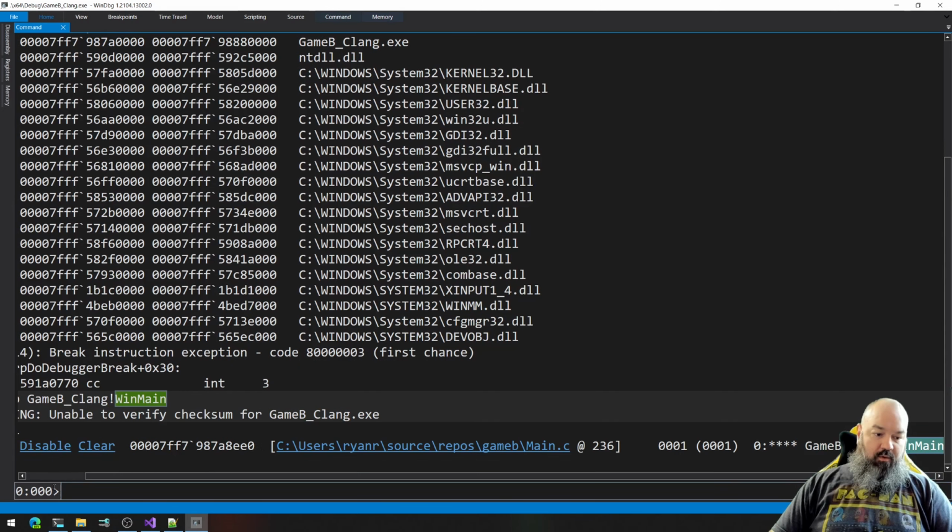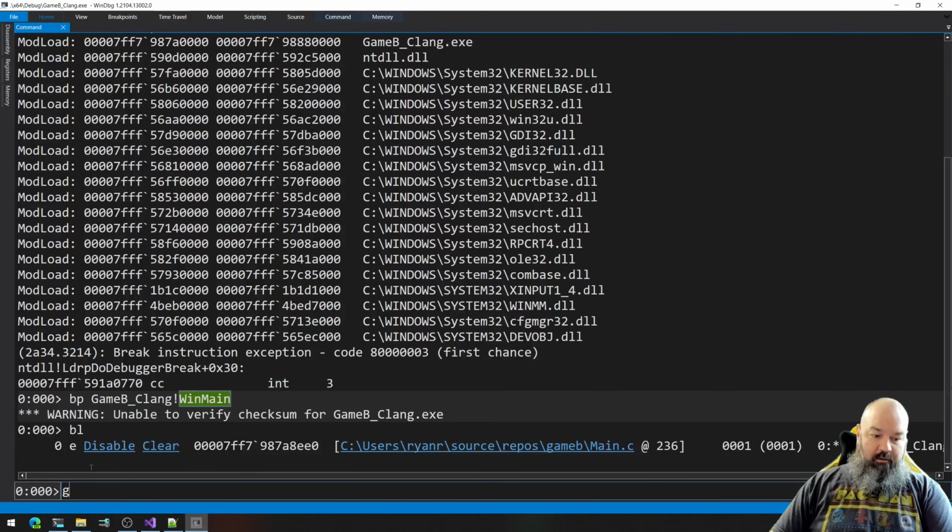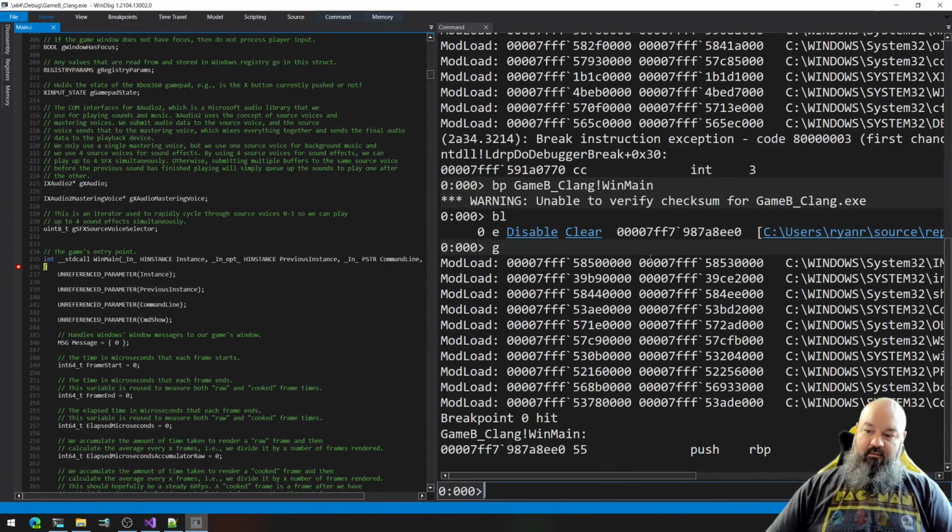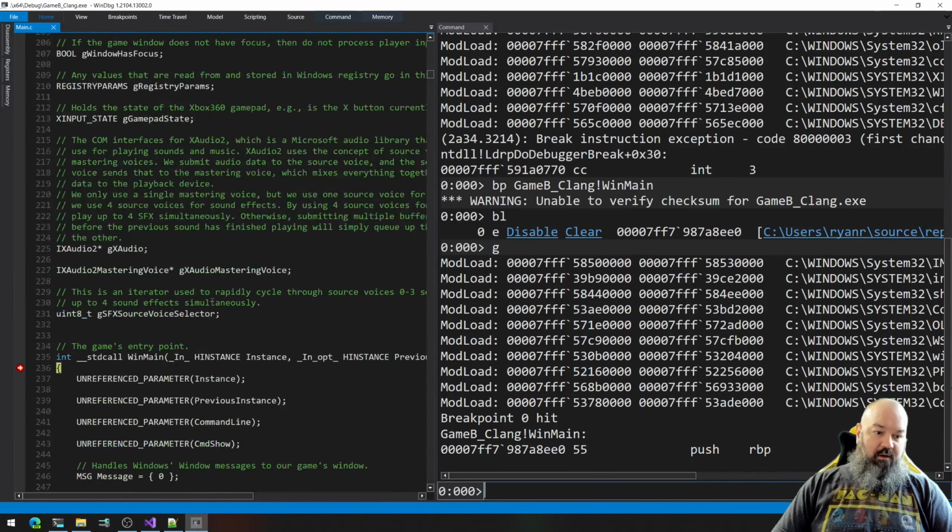That's our breakpoint. So if I type G, G stands for go, and this means the execution of the program will continue until our breakpoint is hit. And there it is. You'll see that happened in no time at all.